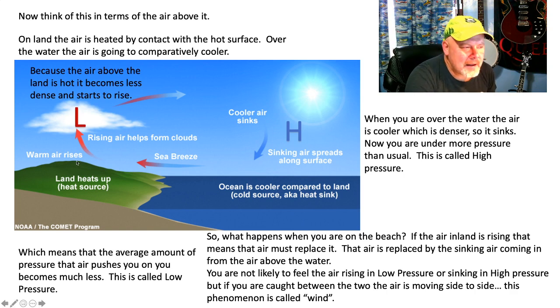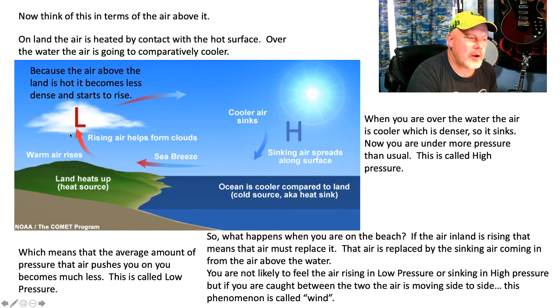Above the land, the air rises, which doesn't mean all these people here on land are going to suffocate because they just lost all their air. What's going to happen is that this cool air is going to move from the high pressure to the area of low pressure and replace the air that went up. And what we get is this convection cycle right here. And if you're sitting here at the beach, we get this phenomenon called wind.